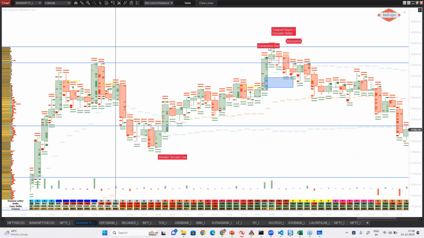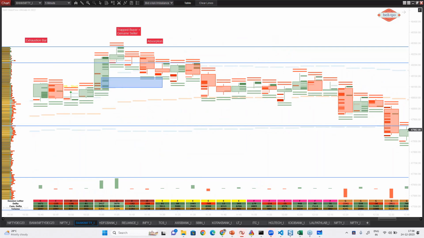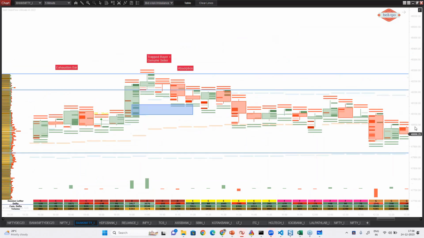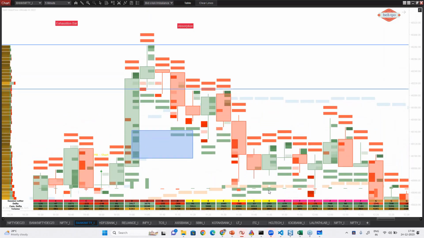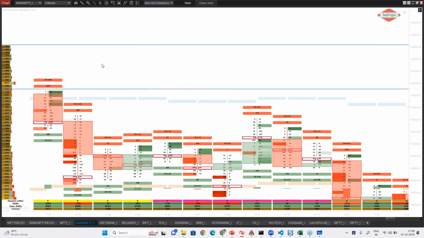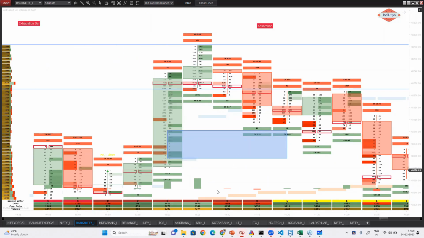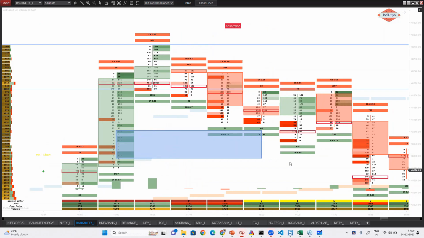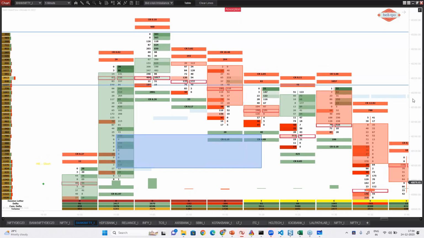Now these are live labels that I marked during the live session itself. When the price was hitting fresh highs on the day at 1105, I was noticing, marking the high of the bar and the low of the bar. Look at the absorption volumes over here. How many absorption volumes are you able to see in this bar? Maybe I'll zoom in. You just count and tell me how many absorption bars you are seeing on the buy side.